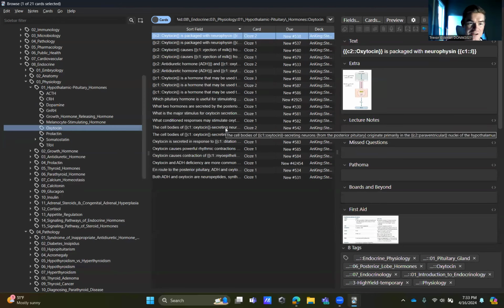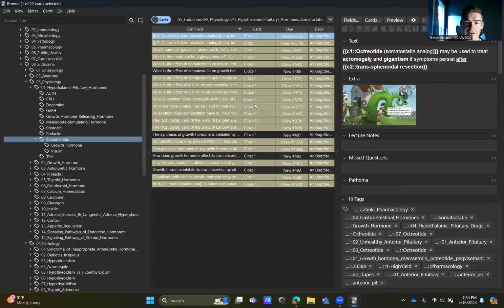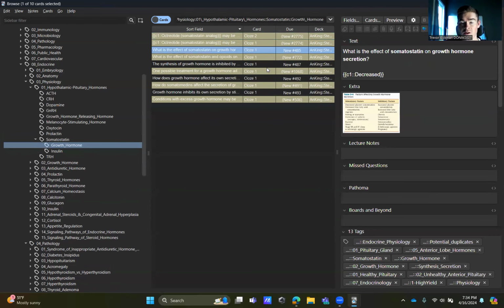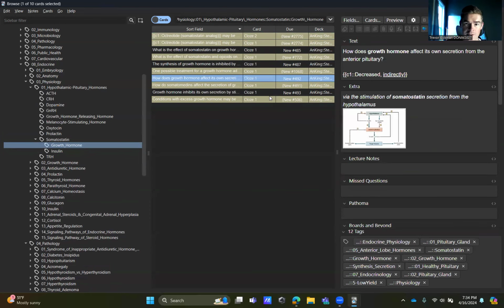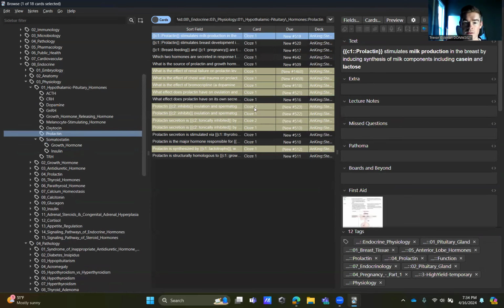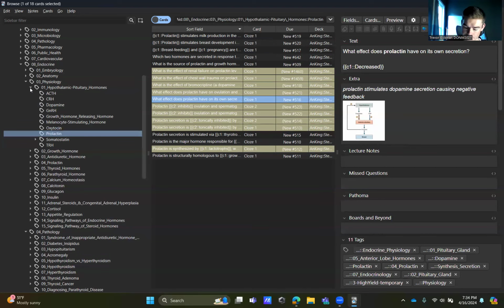And then there's oxytocin. You want all of oxytocin. And then we're going to open up somatostatin, and you can just hit the growth hormone because there's not an insulin, so growth hormone. You want the 3rd, the 5th, the 7th, and the 9th. Those ones are good to have. So somatostatin, growth hormone, oxytocin, and then the prolactin. Those are the ones to have for these couple lectures.